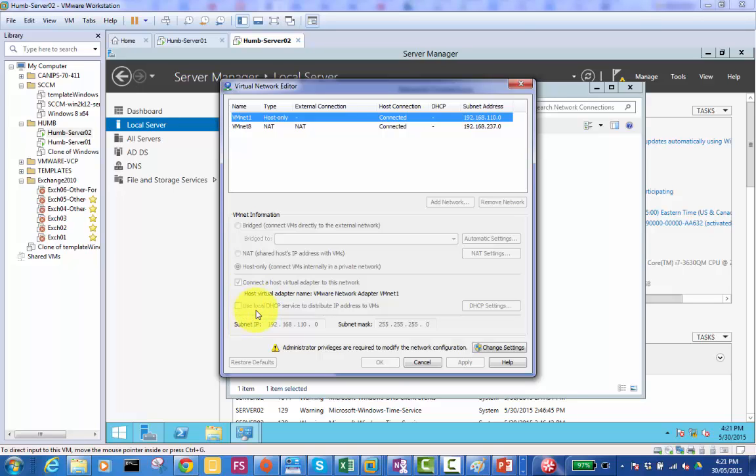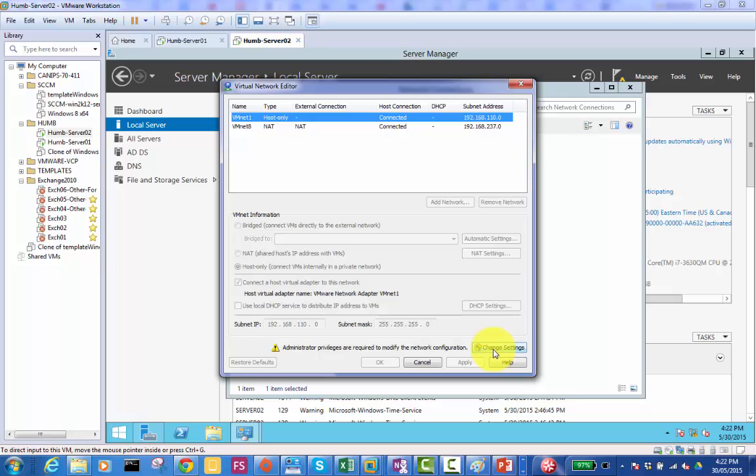Because we are on a separate VLAN, are you on VMnet 15, or on host only? VMnet 12, right? Okay, since we are here now, can you make sure that this is unchecked? You're on this screen, right? You can go to change settings. It is checked, so uncheck it.